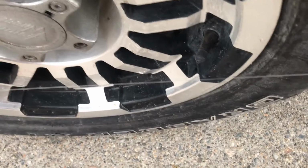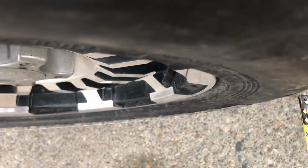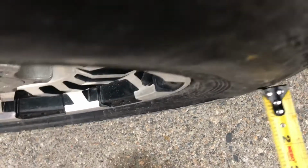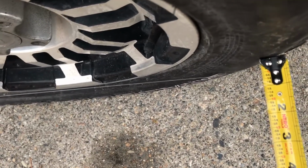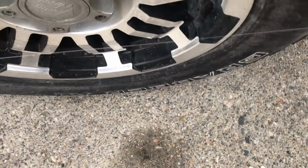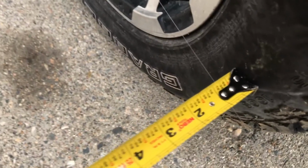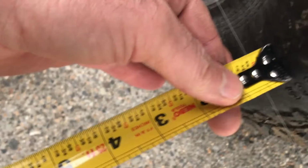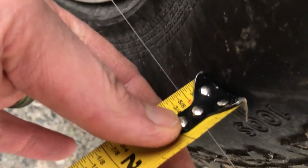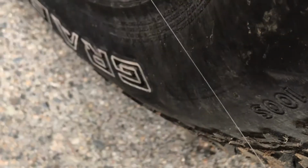So on the front of my tire, it's kind of hard to tell, but I'm about 1/4 of an inch away. I might need my cameraman here to help me. So I'm a 1/2 inch out. It's hard to tell with the camera angle, but without touching the wire, it is pretty much right on 1/2 inch if you put your eyeball right over it.